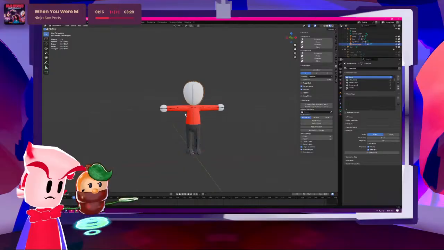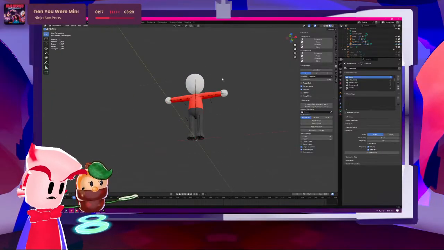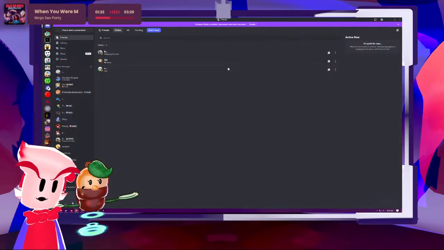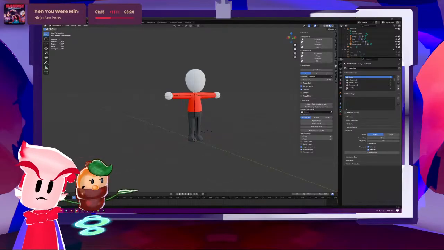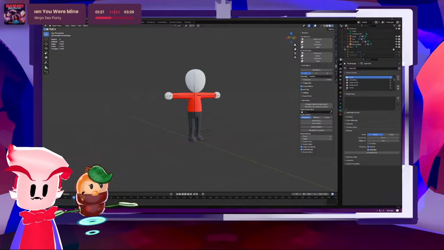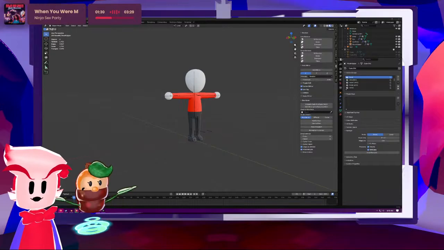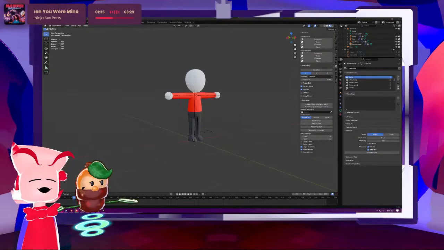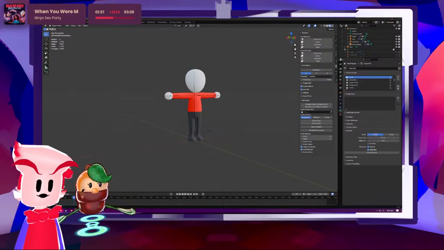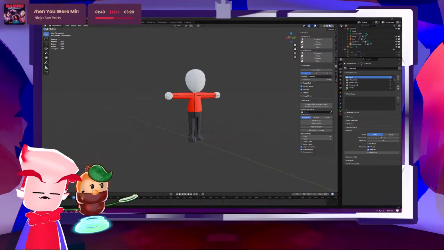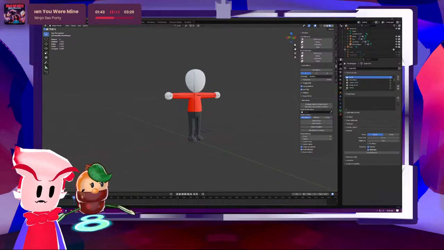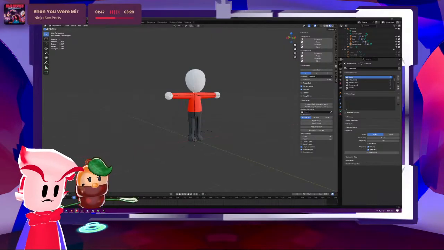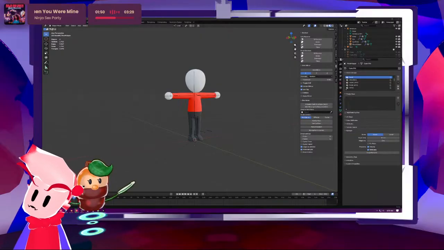Alright, so this is what we're looking at right now. Let's get some default eyes and a mouth in. I'm still kind of tired.